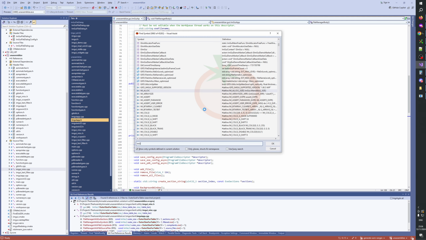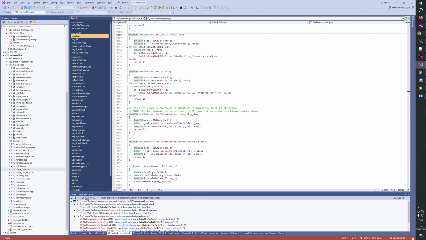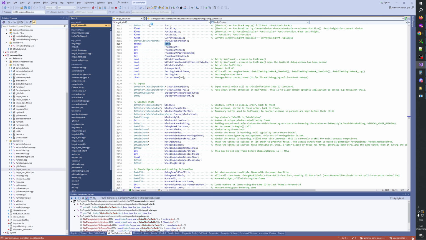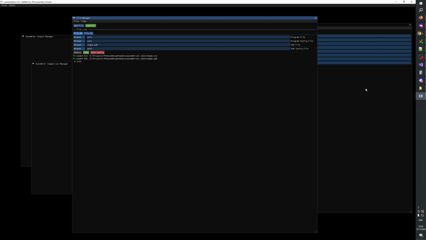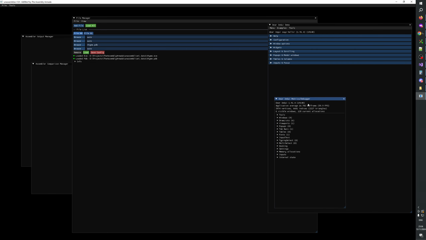there's imgui get time, right? Double time. What does it return? Imgui time. What is this? Imgui time. Matrix debugger.